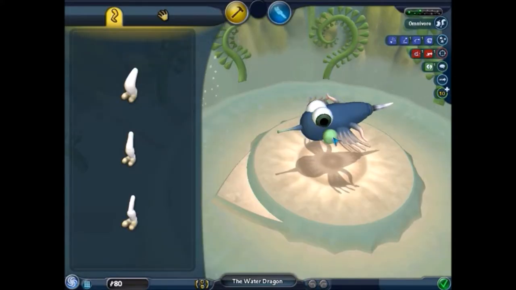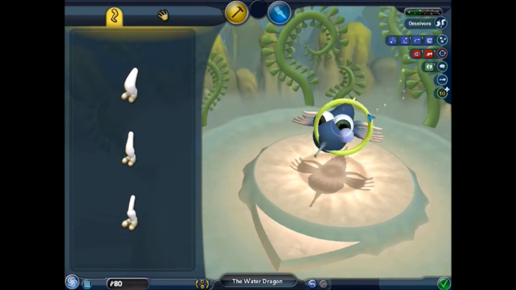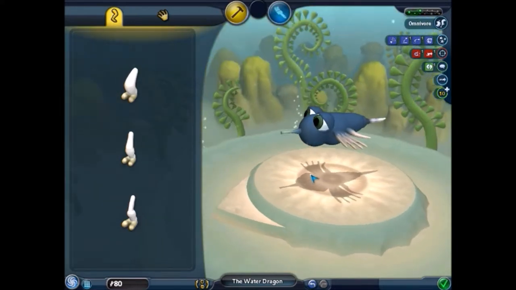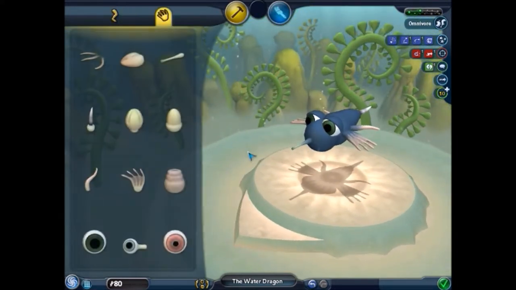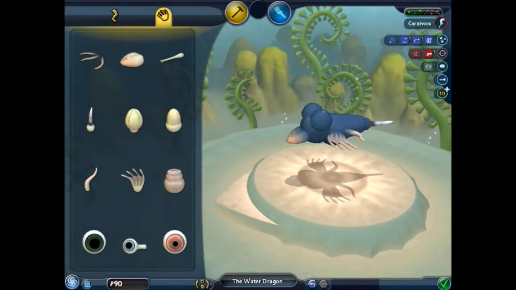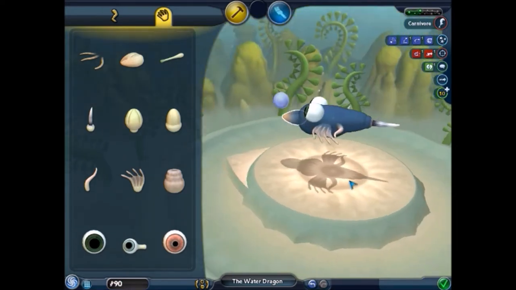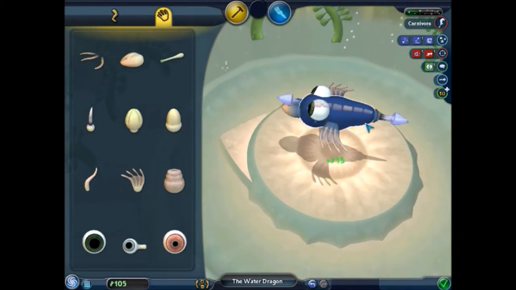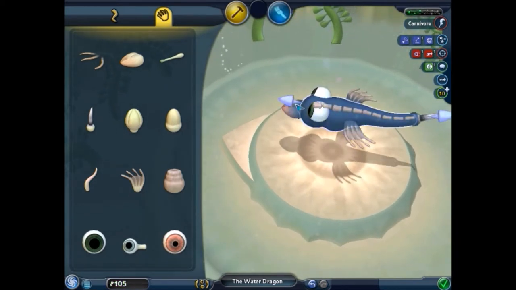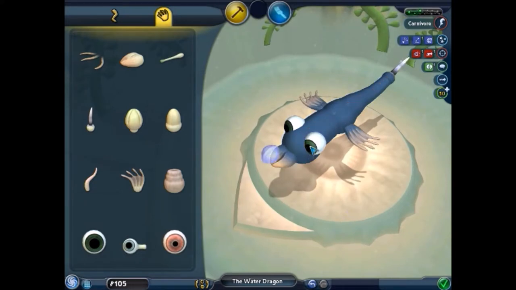Okay, so let's start with moving this guy's eyes forward. They are on the wrong rotation. Hopefully that fixes it. Yeah, that's done. Now I can modify this to make it look however I want it to look. Now this right here does not look like a dragon at all. And I need to fix that. Definitely need to fix that.